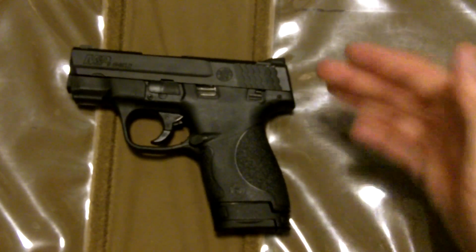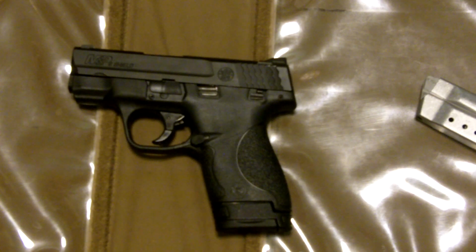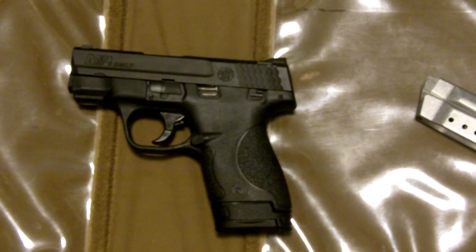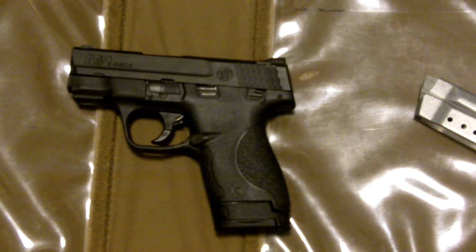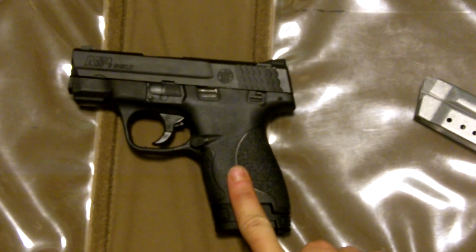So if you're looking to get this handgun, I got this and an appendix carry holster for about $440. Okay, it might vary where you're at right now, but the way that things are, I'm actually really surprised that I got a Shield for that price.